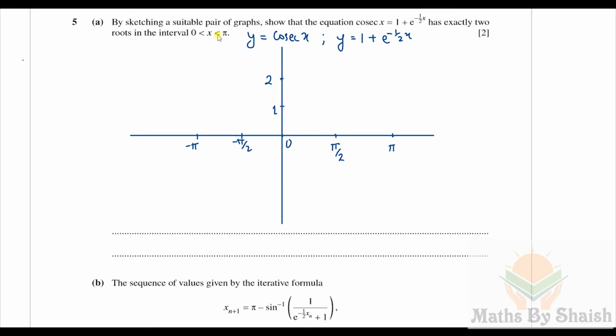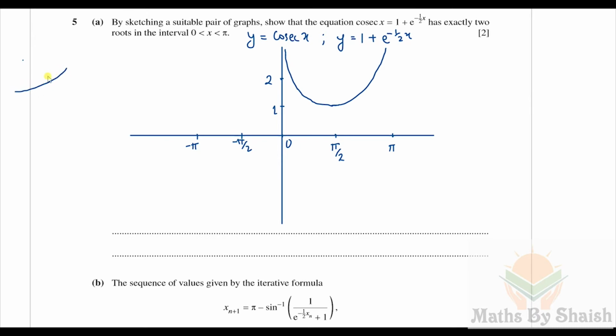So y is equal to sin x goes like that. In the same way, y is equal to cosec x will be a graph of this type, where at pi by 2 the point value is 1, and then it will go back till infinity. Now this is y is equal to cosec x. Similarly, we know that y is equal to e raised to the power x is this graph.